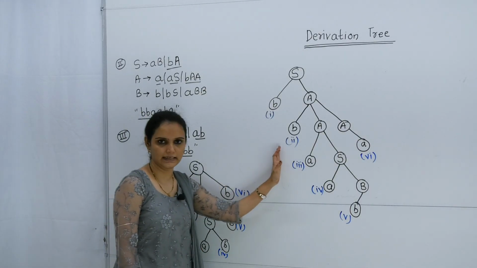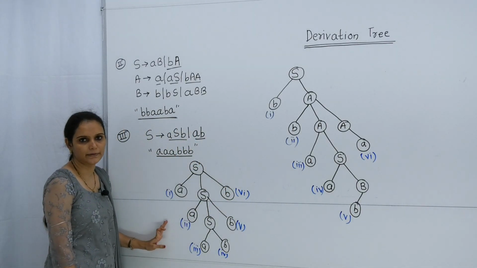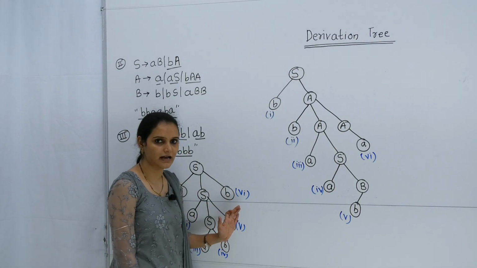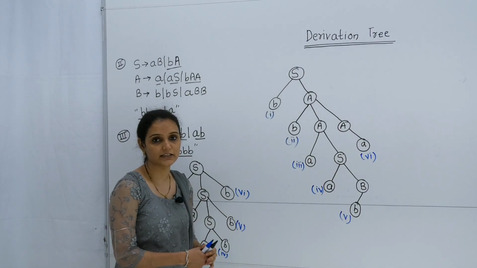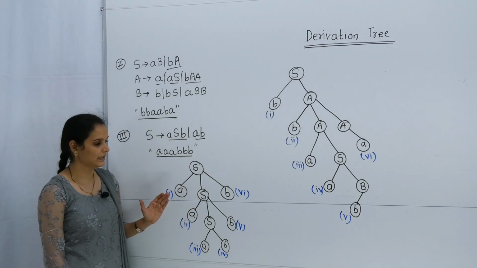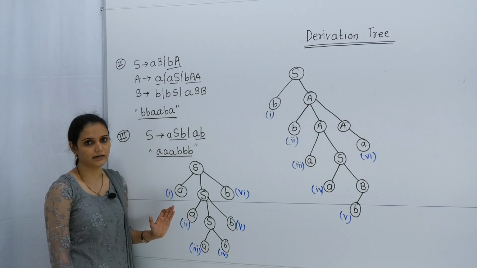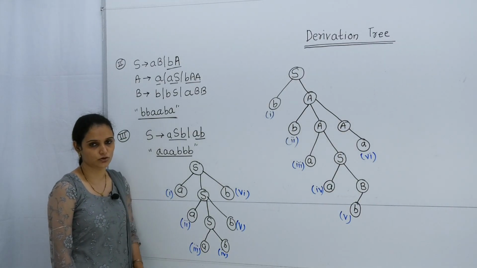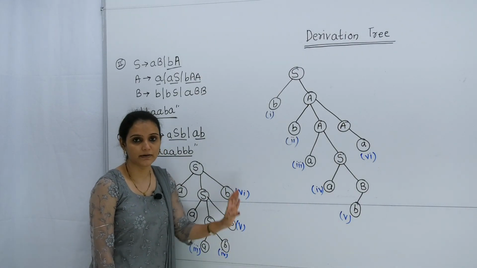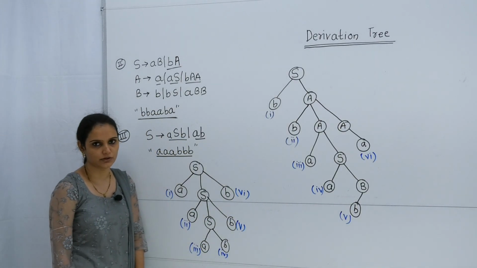So it is our second example regarding the derivation tree, and here it is the third example of the derivation tree. So students, remember those two things: if in the question they have asked particularly to use the left derivation tree and right derivation tree, then you have to show how we are replacing the leftmost non-terminal or the rightmost non-terminal. In both ways the final derivation tree looks the same, but how we have replaced the non-terminal, that part is very important to show.